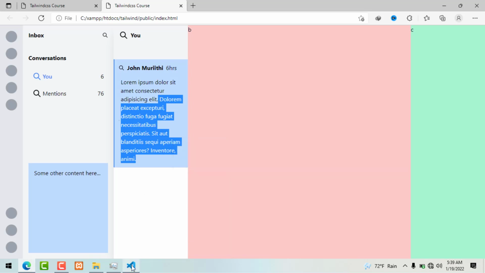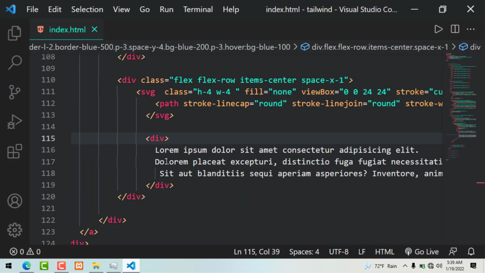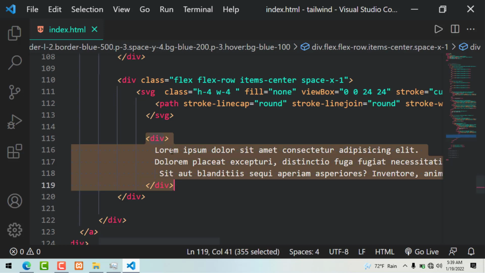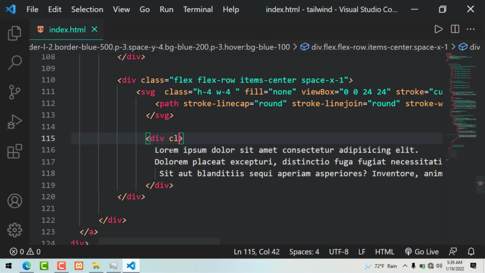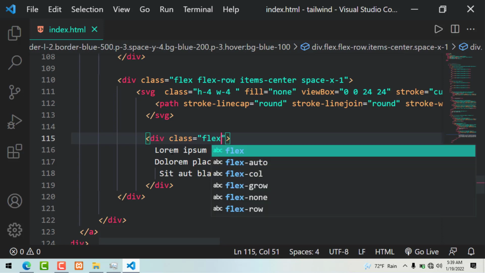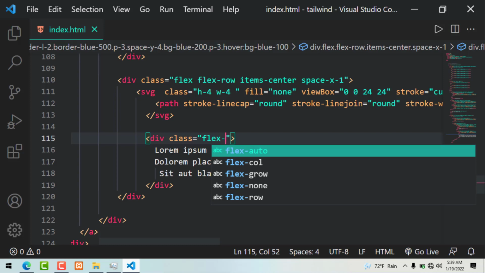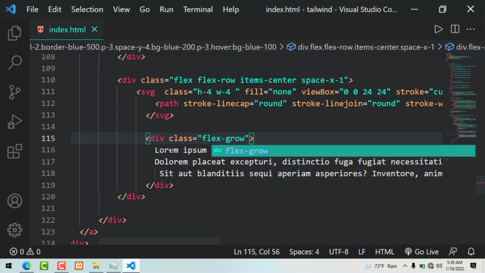So to be able to achieve that, we're going to head on to the text editor, and within the div that is holding that specific text, we're going to add a class. The first class will be flex, and we want this container to be growing and shrinking depending on the content. So for that, we'll say flex grow.